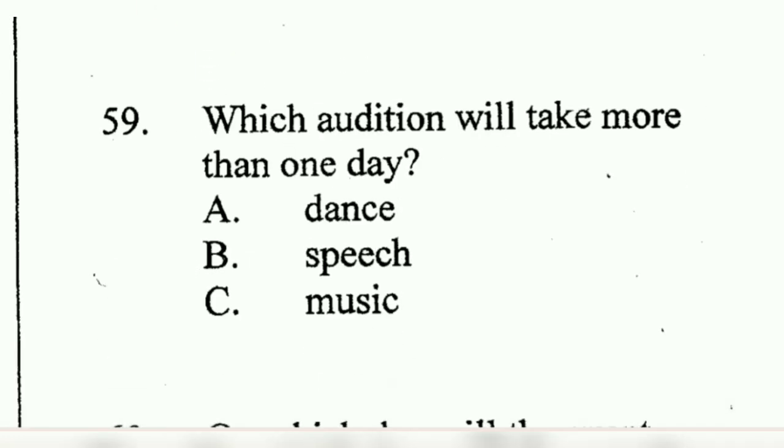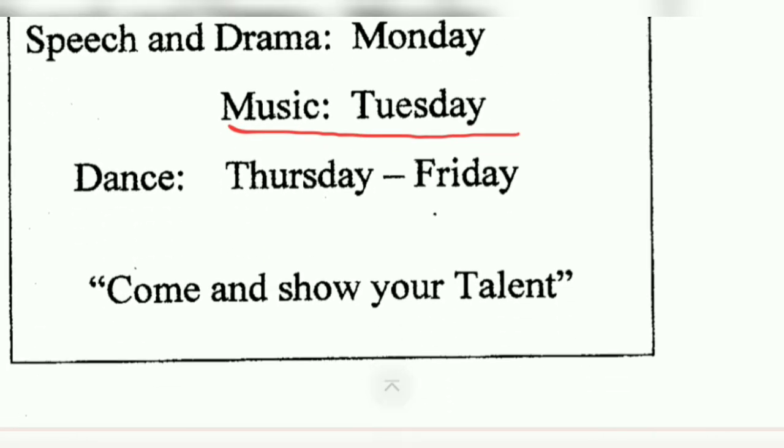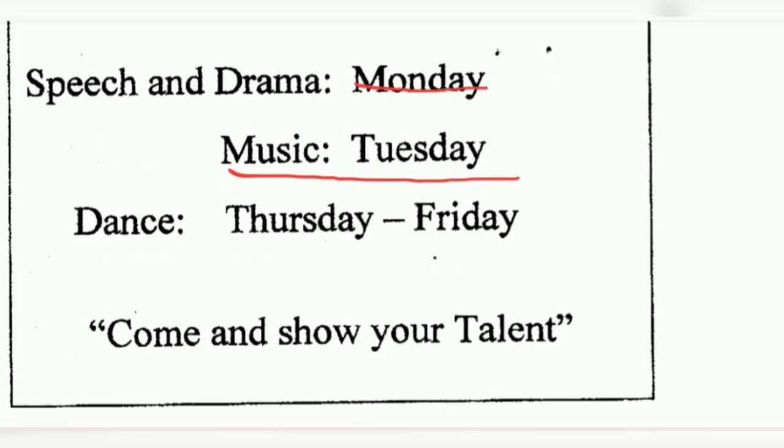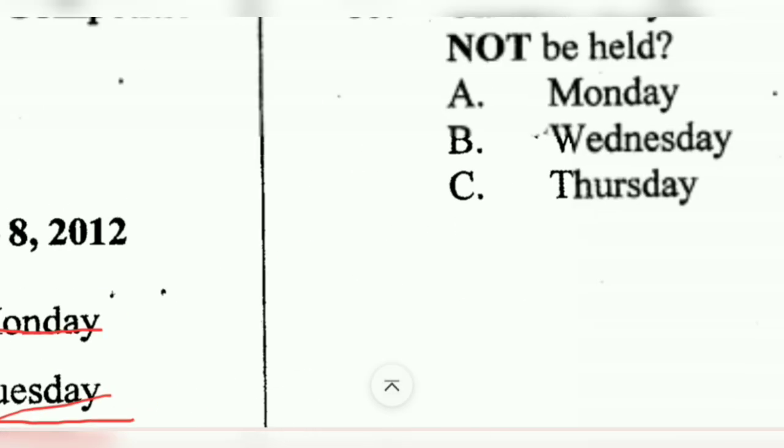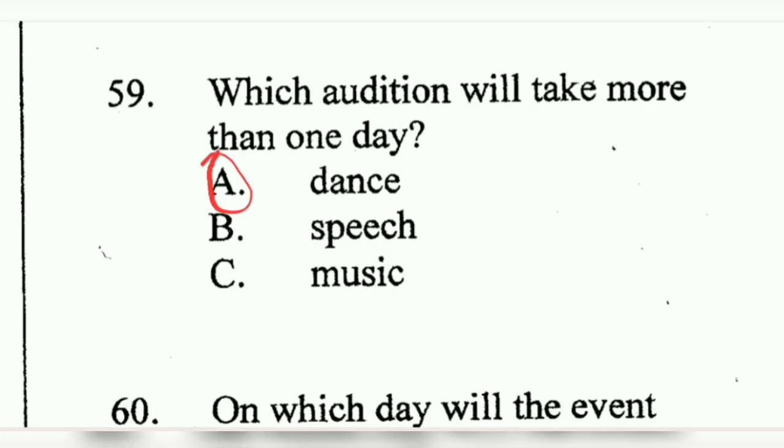59. Which audition will take more than 1 day? Come back to your announcement or your notice. You're seeing that speech and drama takes 1 day, just Monday. Music takes 1, which is Tuesday. Dance is taking 2 days, Thursday and Friday. So dance is taking more than 1 day, and that's at A.